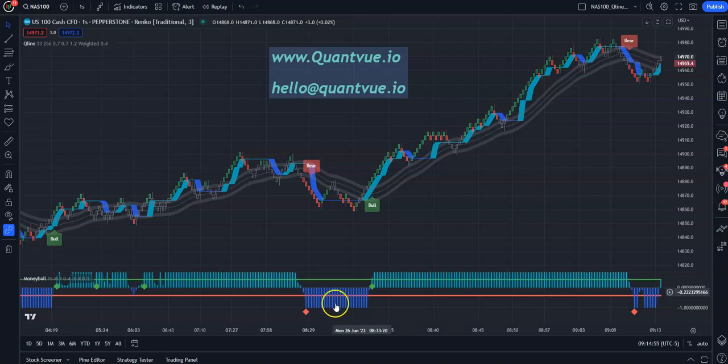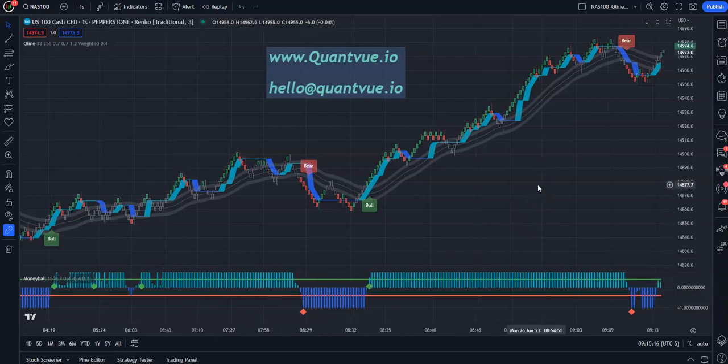And remember, the money ball is very advanced. We use the same type of math that's used in seismic detection equipment, that type of math. So we're looking for the tremors before the quake. On some settings, we use it for trend bias. For some, we look for impulse moves. This is set at more of an impulse setting on my lower time frame scalping chart.